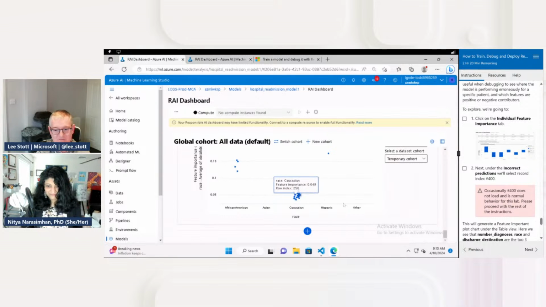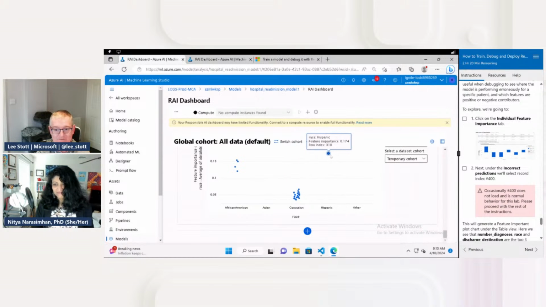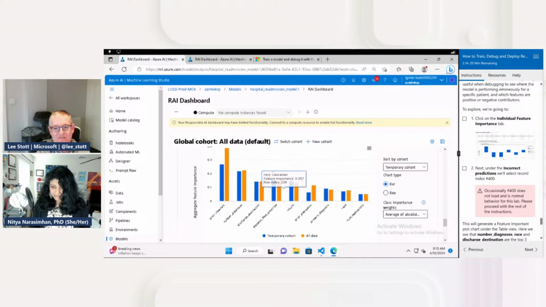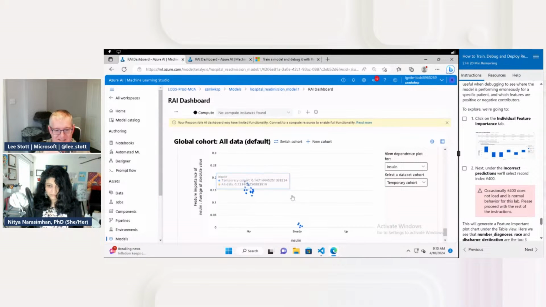We've got no Asian, we've got no other, we've got one, what is it? One Hispanic and a few segments of African Americans. So straight away, it's identified to us that immediate issue. So again, you can start to delve into this data to see what are the different impacts we're having based on the data set we have. So have we got bias within that data set?